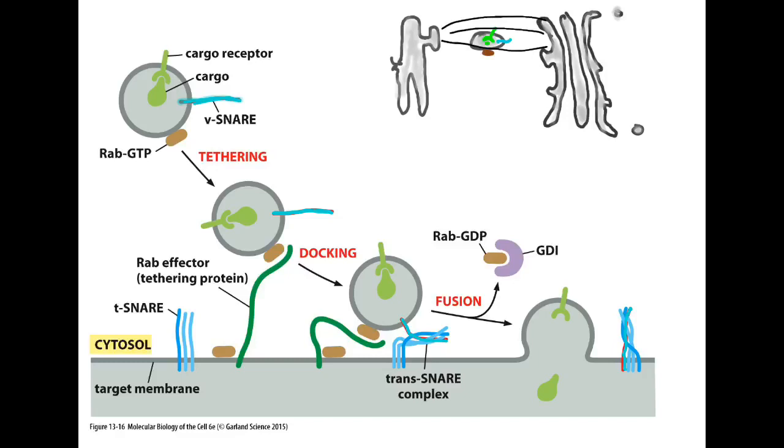I don't think I'm going to have time to talk about those motor proteins specifically, but I did want to mention them and to point out that in some cases the RABs are actually associated with that microtubule interaction and the motor proteins, so they're part of that process as well. But anyway, let's assume that that process has happened and it has brought the vesicle that we've just uncoated in the previous slide to near the surface of the Golgi. At that point, what happens here is going to happen.